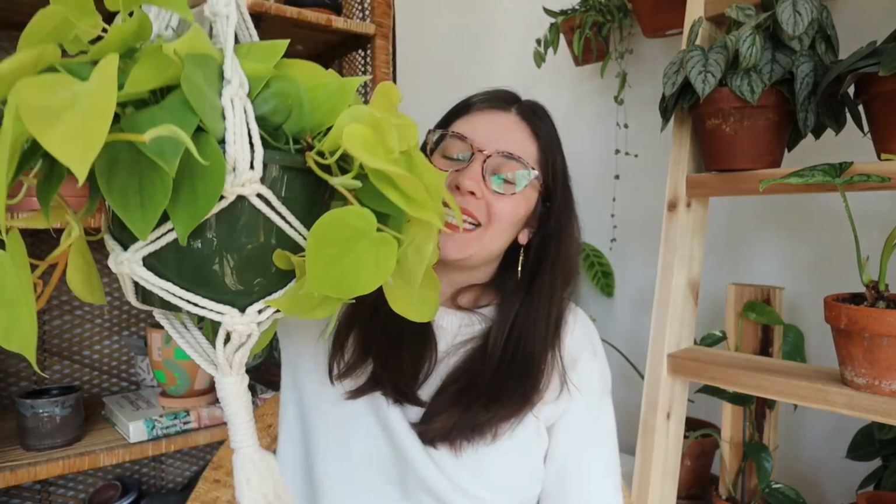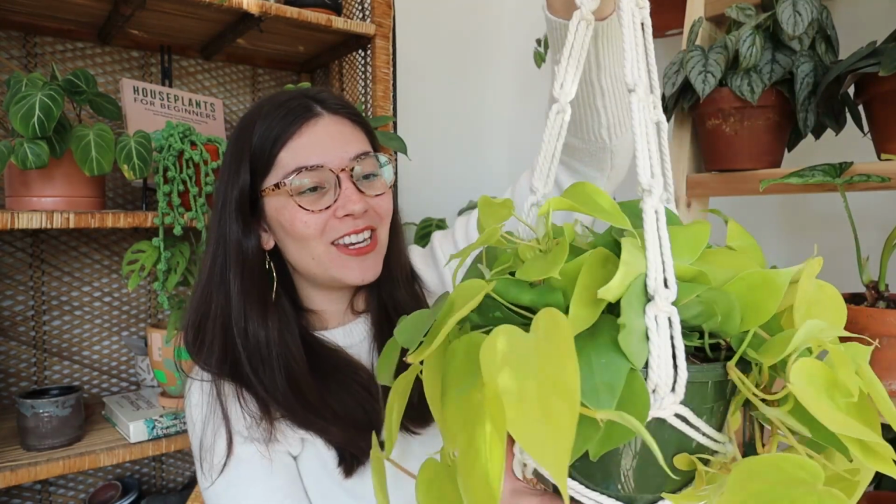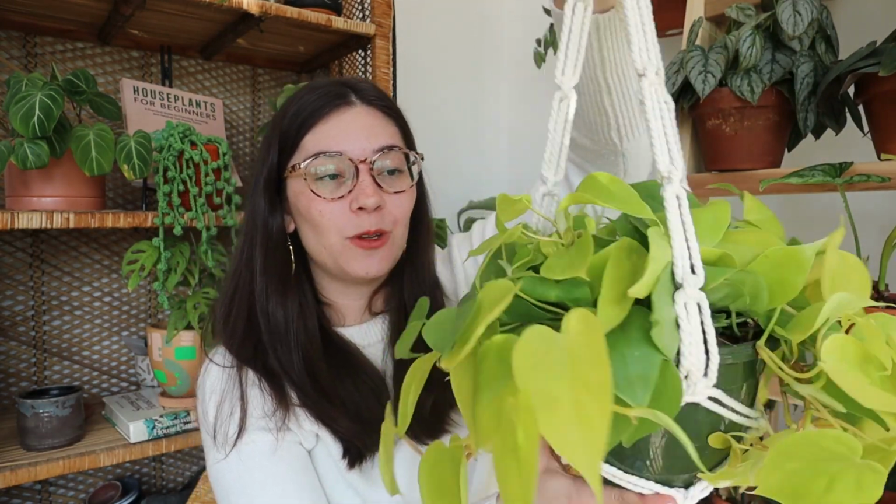Anyway, this plant is very, very simple and easy to care for. It's basically a pothos, but just a little bit different. It's a pothos in a different font. So I love it a lot, and it just sits in this corner right here, which is a pretty low light situation in my home. There are some skylights. It's not like mega bright where it's getting sun rays on it. So definitely a little bit of a lower light situation, and it seems to be doing really well. Just the coloring is so beautiful. I love that it has the light green and the dark green. That's what drew me to it.